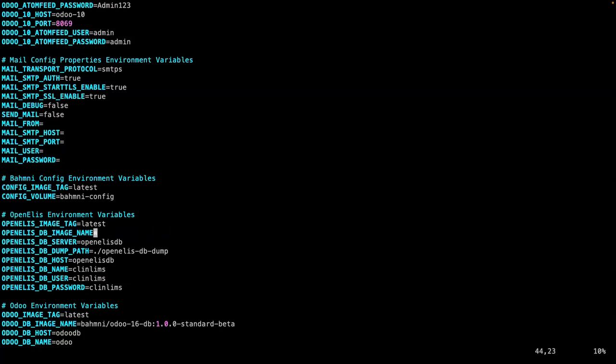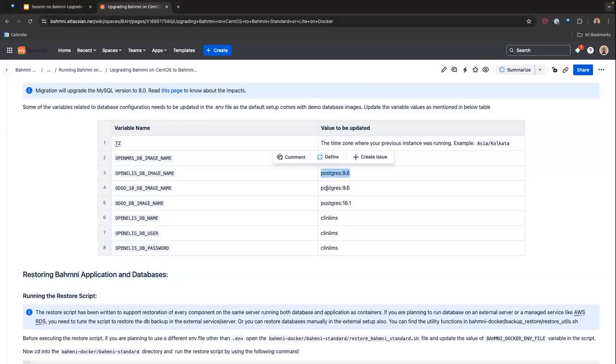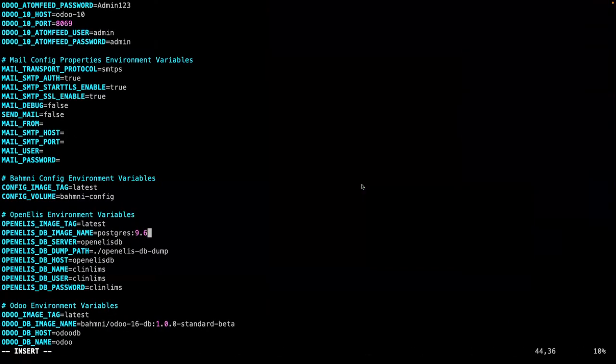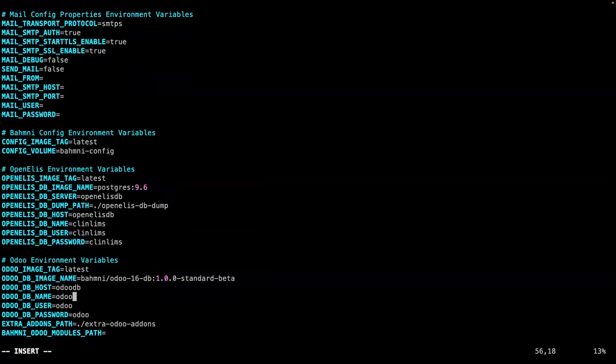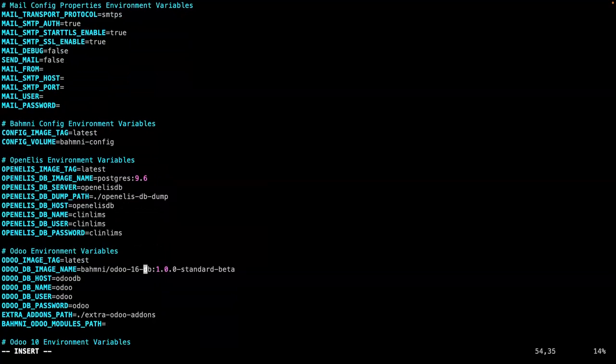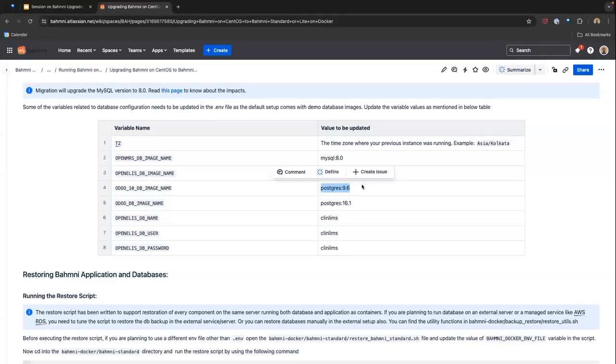Yeah, so just reiterating, this is very crucial because these images that are already available come published with the database backup to help implementers quickly get started with a pre-configured database and Bahmni Docker. Now, if you are bringing your own backup, in cases where the implementations already have Bahmni running, this step is very important so that the database containers start with a fresh database with no data within it. Because if it has a backup already, when the image boots up, the restoration from that backup happens automatically.